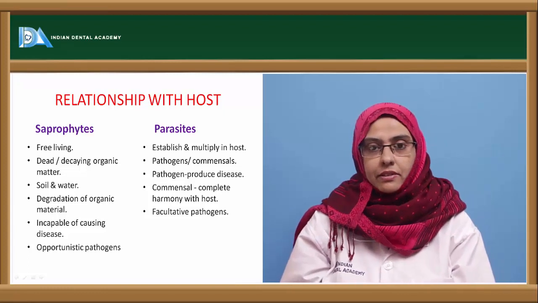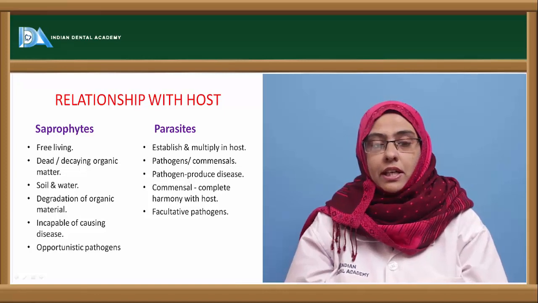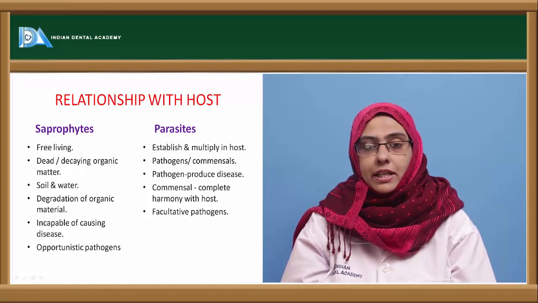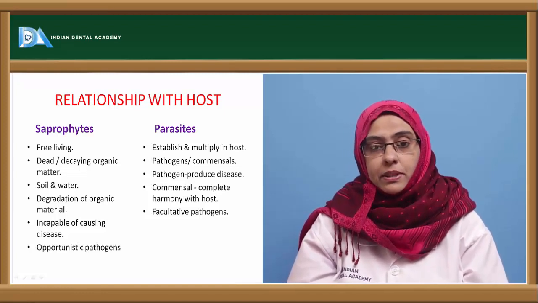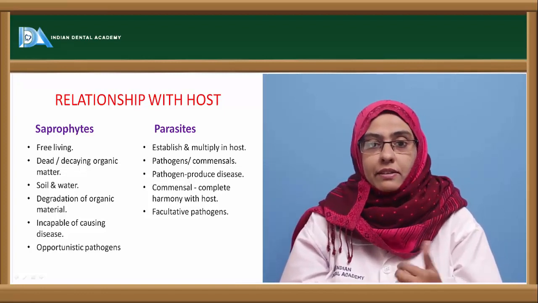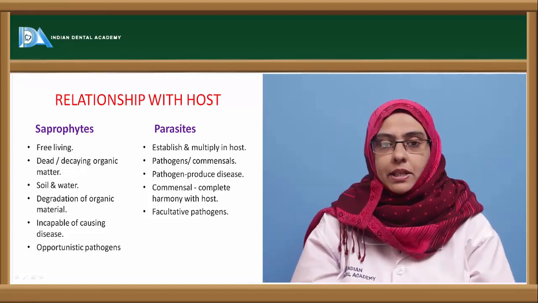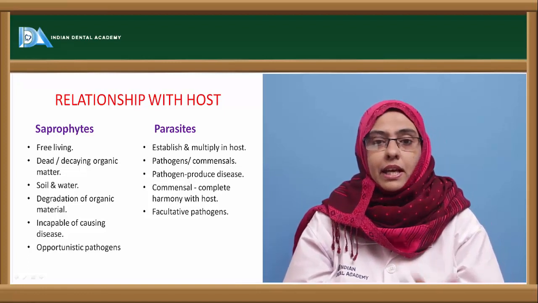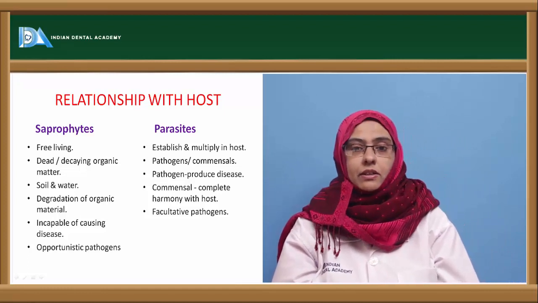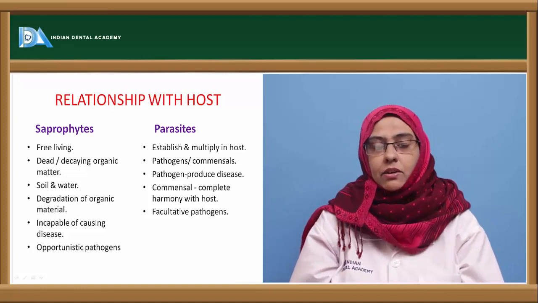So saprophytes are free living, can be seen in the soil and the water, and mostly on dead or decaying organic matter, and they are involved in the degradation of the organic matter. Think that if these saprophytes were not present in the environment, then there would be no decaying of the dead or decayed organisms. So in that way, these saprophytes are helpful to the environment by decaying the organic matter present in it, and they completely rely upon dead and decayed organic matter. And these organisms cannot cause infection because they do not have the ability to multiply in this dead and decaying organic matter.